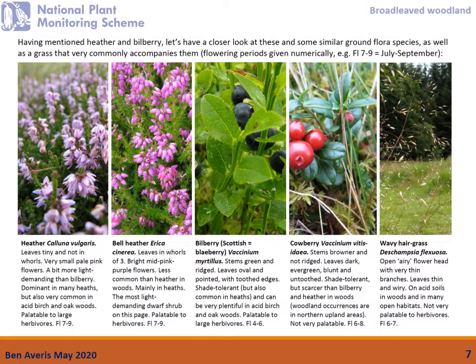Wavy hairgrass, those lovely opened out, airy looking flower heads there with rather pale silvery, slightly shiny spikelets at the ends of these long thin branches. The branches are held up much closer to the stem, by the way, in the early part of the season when they've just emerged. Leaves of the wavy hairgrass are very thin and wiry, no more than about 1 millimetre across, and they come in tufts. We'll see some of those in another photograph.